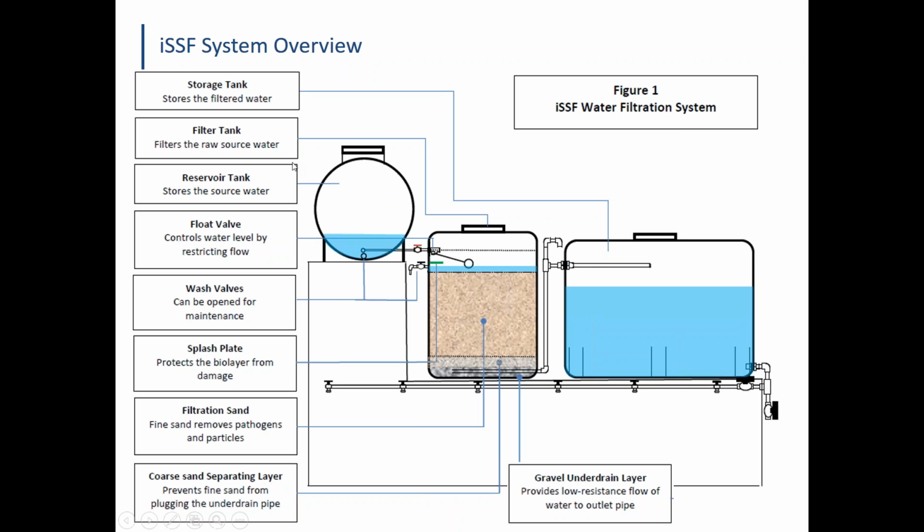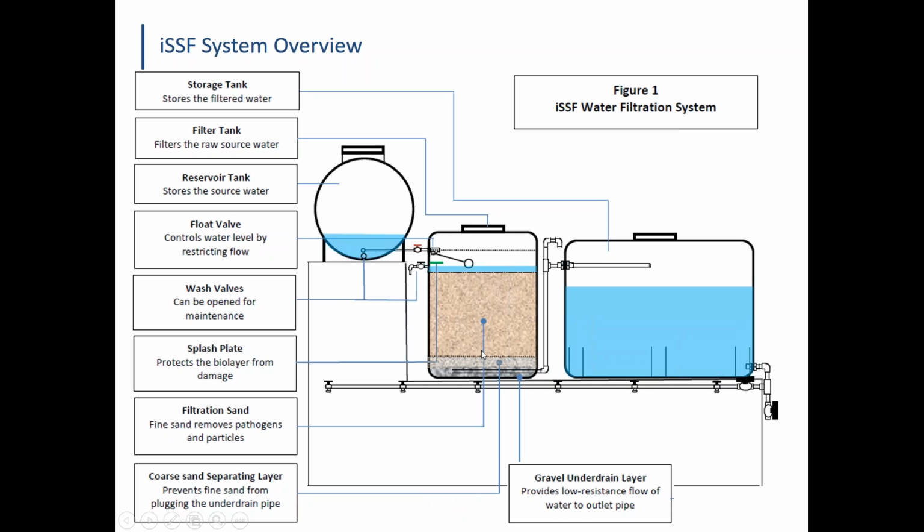we're going to follow the theoretical path of a drop of water for this system. So if you follow my cursor here, we would have some water that's source water, untreated, that enters what we call our reservoir tank, or our source water reservoir, and that can be pumped in by hand, by motorized pump. It can even be loaded in by bucket if you really wanted. So the water enters here, and then it travels through a PVC pipe here to the filter tank, which is in the middle here. The filter tank has a lot of the same features that the household biosand filter has.